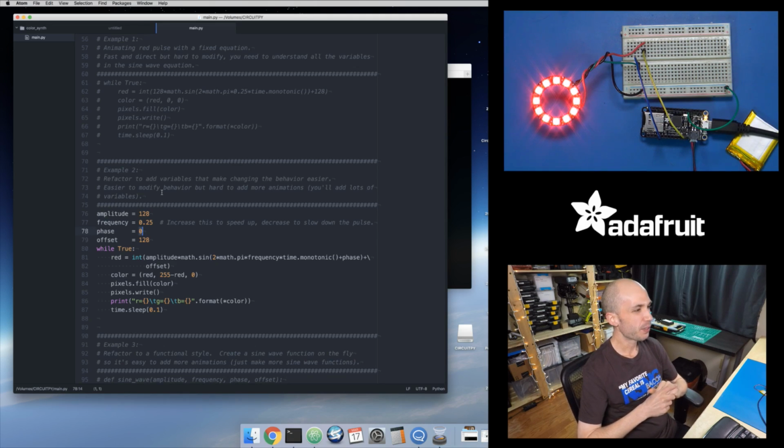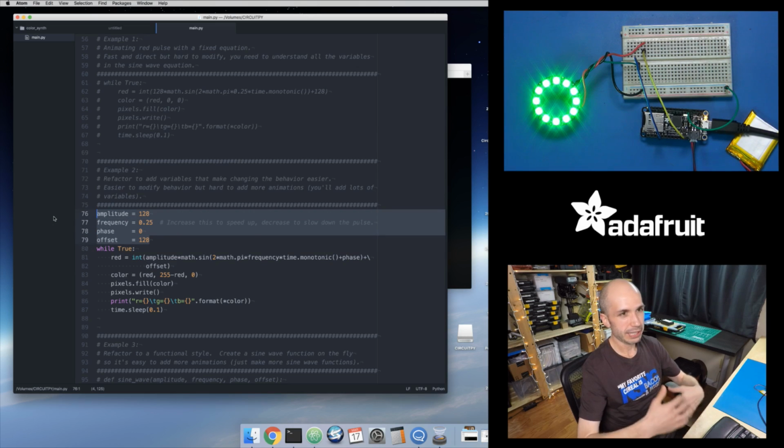Anyways, so, like I said, with this second example, I broke things out into variables, makes it easier to change how it behaves, but it's not easier to add new signals because, again, I have to copy all of this math. And then if I'm breaking things out in variables, I'm going to need to copy all these variables because I probably want separate knobs I can tweak for each of those sine waves. If I want to feed a sine wave into red and another sine wave into green and have them have different frequencies and different phases and things like that, I need to duplicate all of these variables, and that's going to add up. It's going to take a bunch of memory. It's going to take a bunch of code.